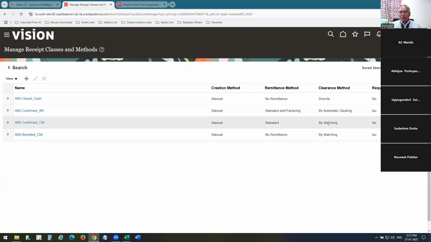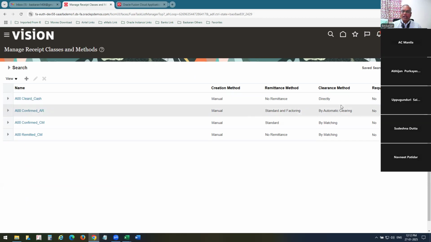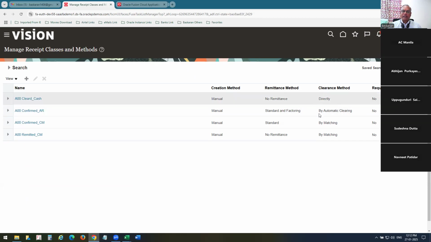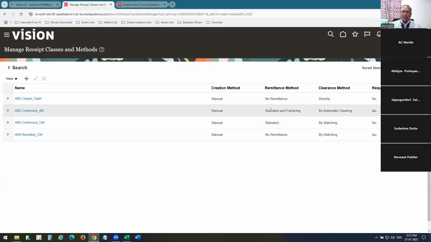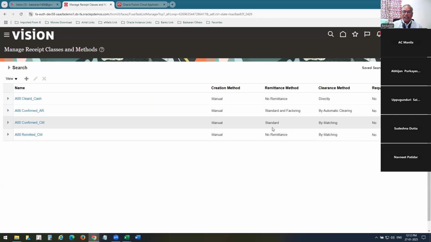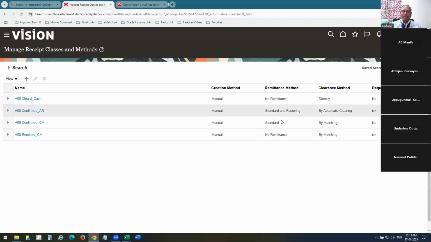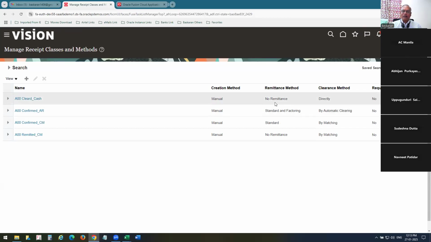Confirmed CM by matching. Directly, it is called cash. So in this case, I can do standard, I can do factoring. Even I will teach you factoring. And here I can't do factoring. Here remittance can't be done through our application, which is done by our customer.